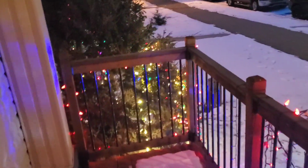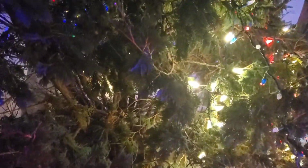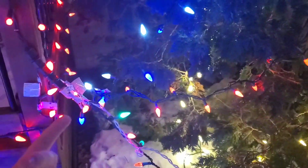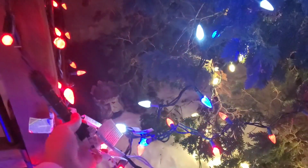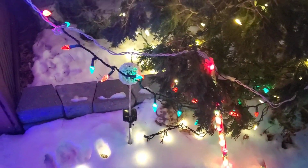Here's the front yard right here. And you know, these things were originally Halloween lights, but we kept them for Christmas too. And there was supposed to be some Halloween lights that shine here, but it's okay. Okay. Why, what's going on? Okay, now I understand why these things were turned off. This was unplugged. Do I really need to tape that just to hold it together? And I was wondering why those lights were off. Now I get it. These things are solar powered lights. We kept them on all year.